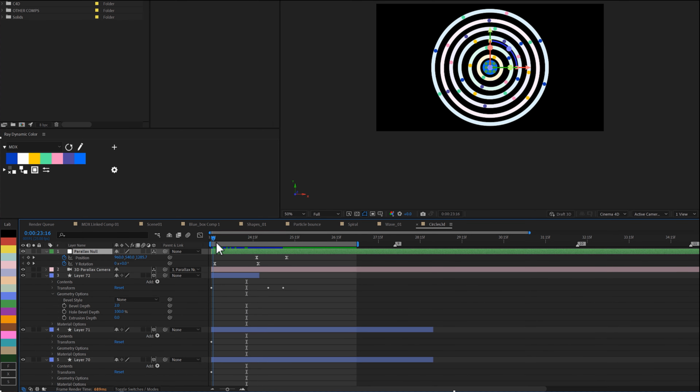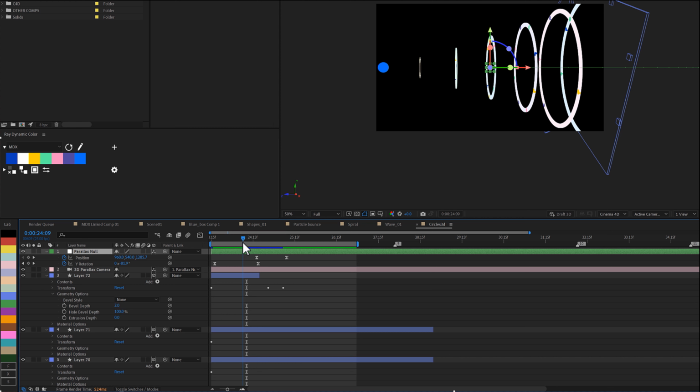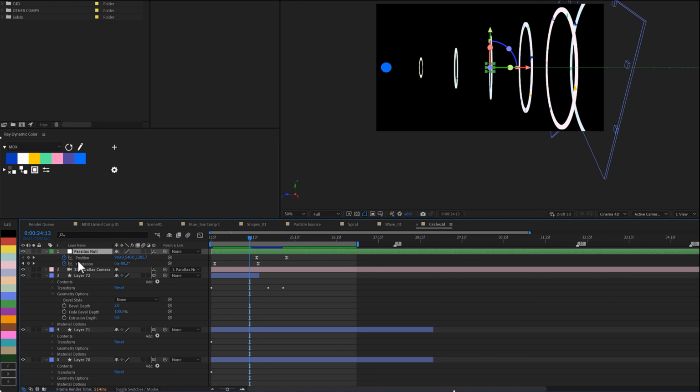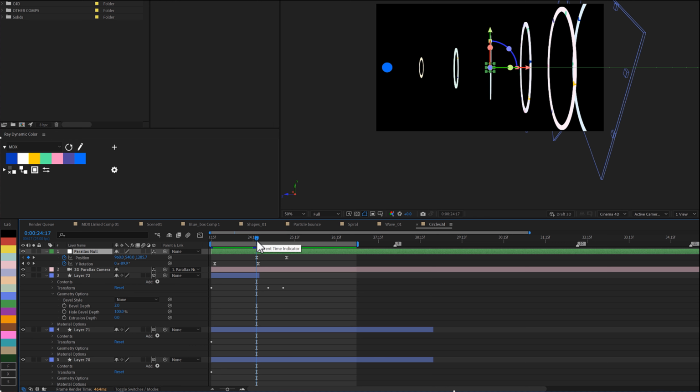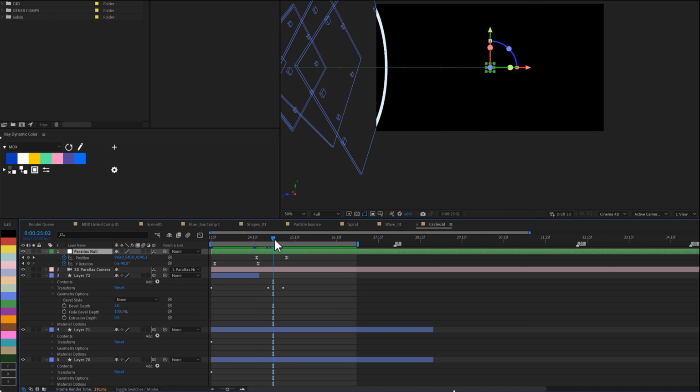Of course I also have my camera here, and I also have my parallax null here. If I press U, this is the null that is actually controlling the movement on how it's going from the front view that we have into the side view. So I just limited the position and rotation for that, and then for preparing for the next scene, I just move it to the side for the next phase.